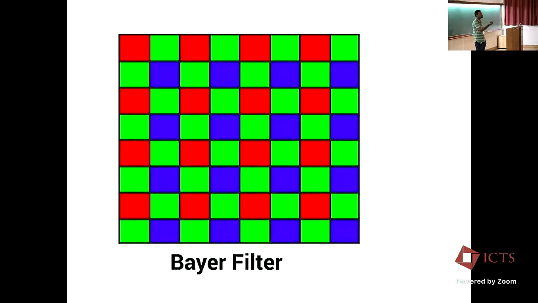And then when you show an image of a digital camera, you combine that, you average that, because RGB is enough to generate all the colors in terms of what the human eye perceives, right, in terms of our perception. And so that's more than enough to generate all these images which we see. And you can see there is more green than red and blue, right? So the number of green pixels is almost double the number of red and blue. That is because of the response function I showed you of the human eye. It's more sensitive to green, and so it's important to have more green filter than blue and red.